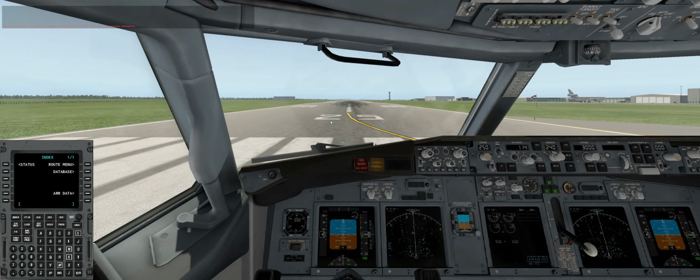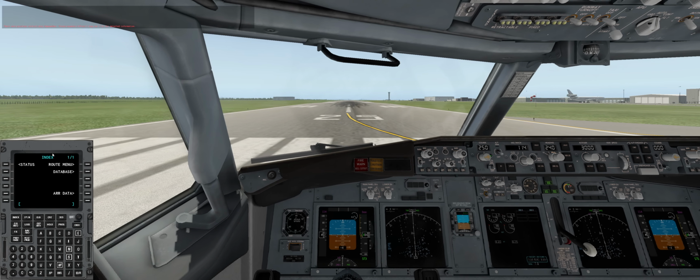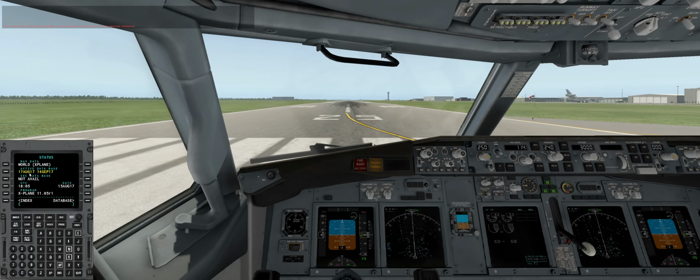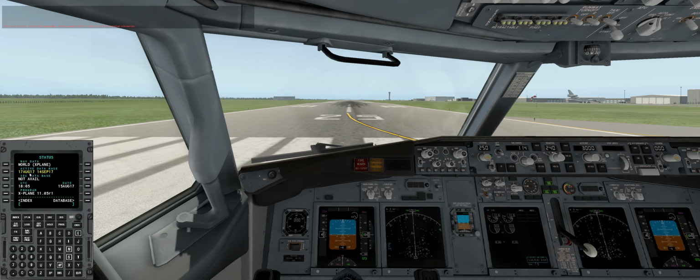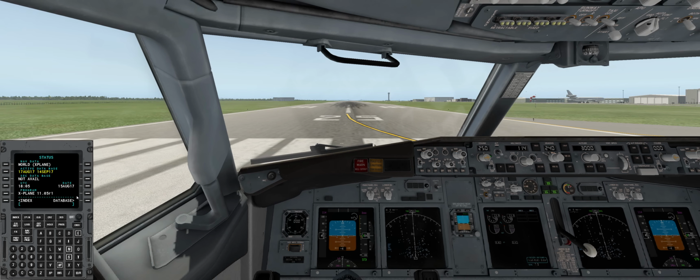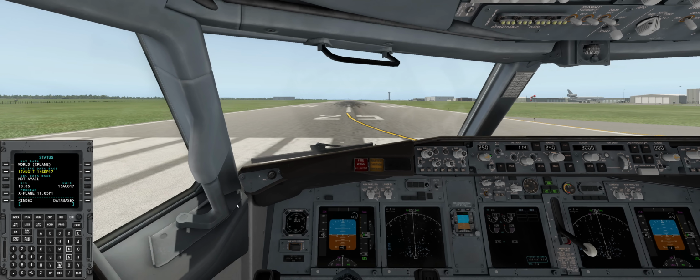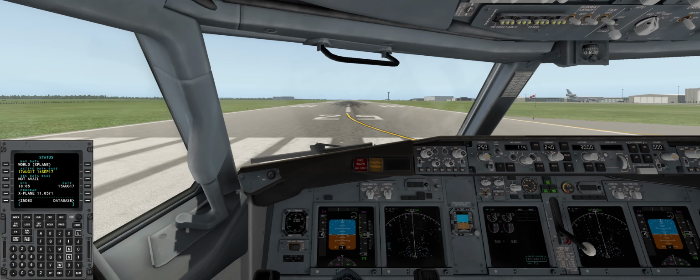Alright, as you can see on the screen, there's no error message at the bottom saying that the nav data is out of date. And if I click on status, the active database is now from August 17th of 2017 to September 14th of 2017. So I'm now running the latest AIRAC cycle, which is exactly what we purchased the Navigraph subscription for.